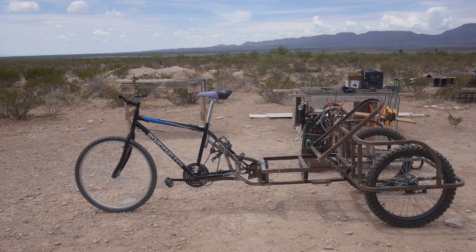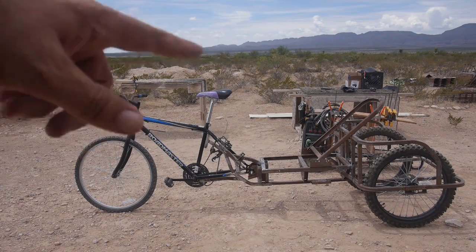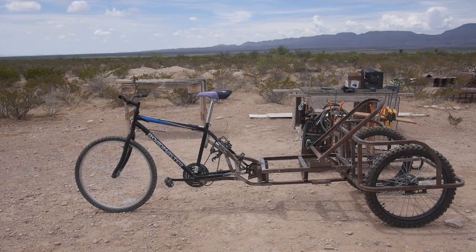The good thing is the steel has enough spring to it, and that should absorb some of the bumps. If it was too rigid, it would actually tend to fatigue more. But there's fairly long pieces that it can flex a little bit. I think that'll help. Yeah, I don't know. Just making this up as we go. But that feels a lot better than some of the other ones I built.